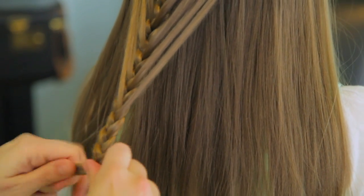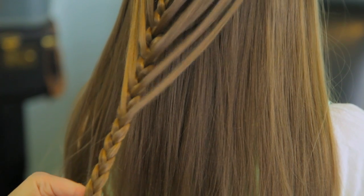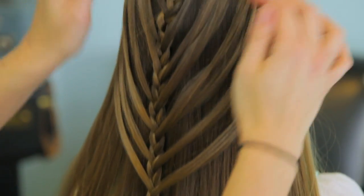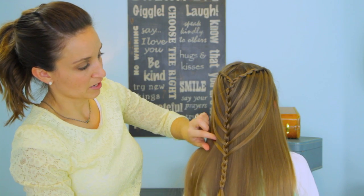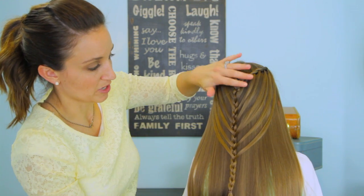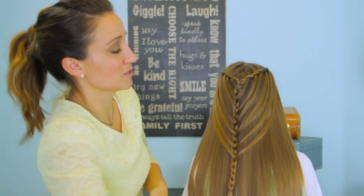Now what happens is when I release this, because you can see they're pulled pretty tight right now, I'm gonna secure it with an elastic. And then I'm gonna release it. What happens is that loosens all of that hair and allows it to just kind of float and hang much softer and much prettier, very, very soft romantic look to the waterfall braid. And anytime you're bringing stranding in like this where there's space in between, you're pulling from the sides, is what is typically called a mermaid braid.